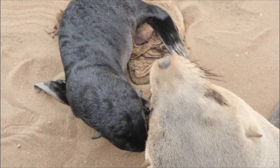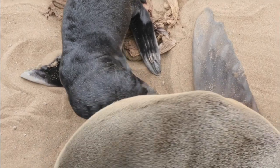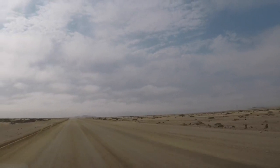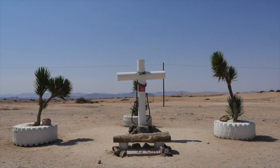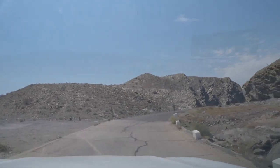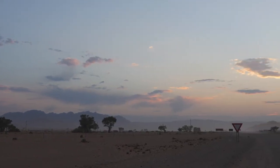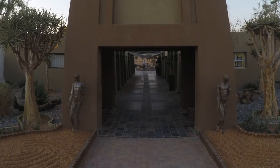This hill's just been worn. We're now in the middle of the desert. This gas station in the middle of the desert has to be the only one of its kind. However, what the meaning behind it is, I can't tell you. In Sesriem, just before Sossusvlei, we tossed a coin to see whether we're going to stay at the lodge or camp. And in the end, sanity won out, and we stayed at the very expensive lodge.